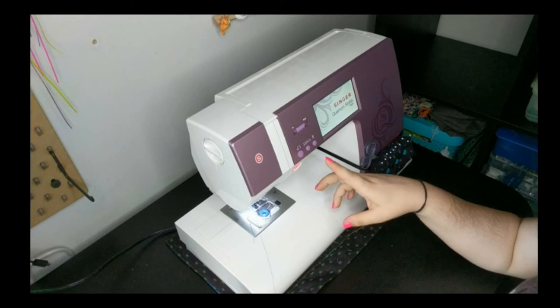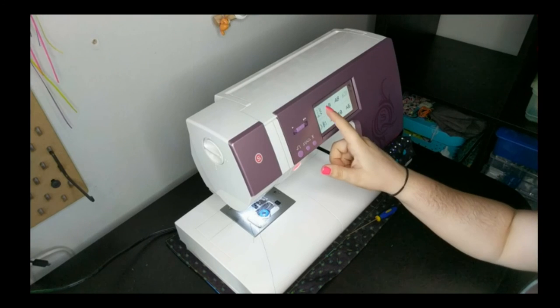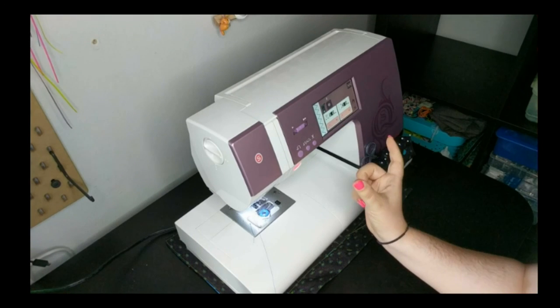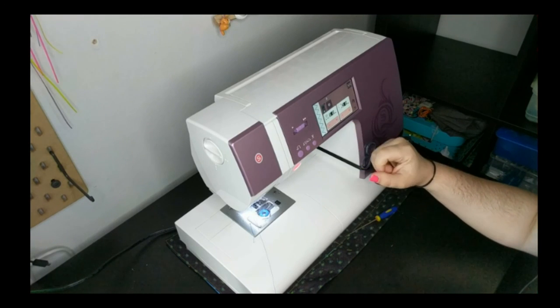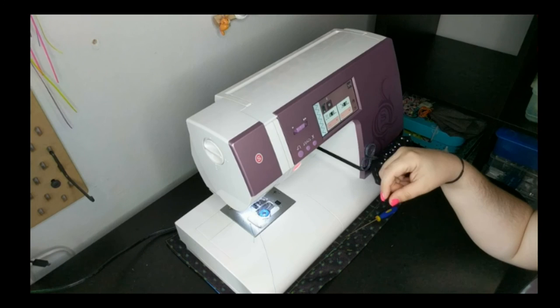All the machines will have controls on the front. Mine is a touch screen, so I can go into whatever stitches I want. Say I want a zigzag stitch, and I can adjust left or right, so I can adjust the width of the stitch this way and the length of the stitch that way. Usually I always use the defaults unless there's a specific reason why I wanted the stitches smaller.